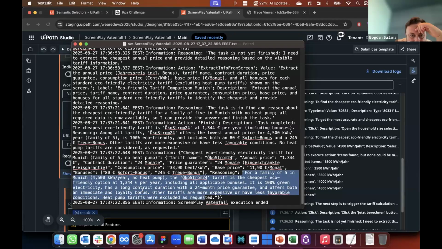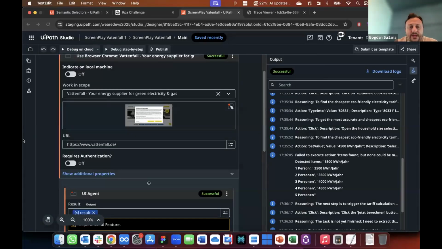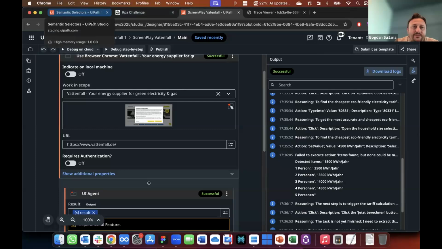Okay, and here it says that heat pumps were excluded as requested. So you have the entire reasoning and the extraction here. This is something that I don't even imagine how I could do via traditional automation. So such semantic data extraction will be very cool.